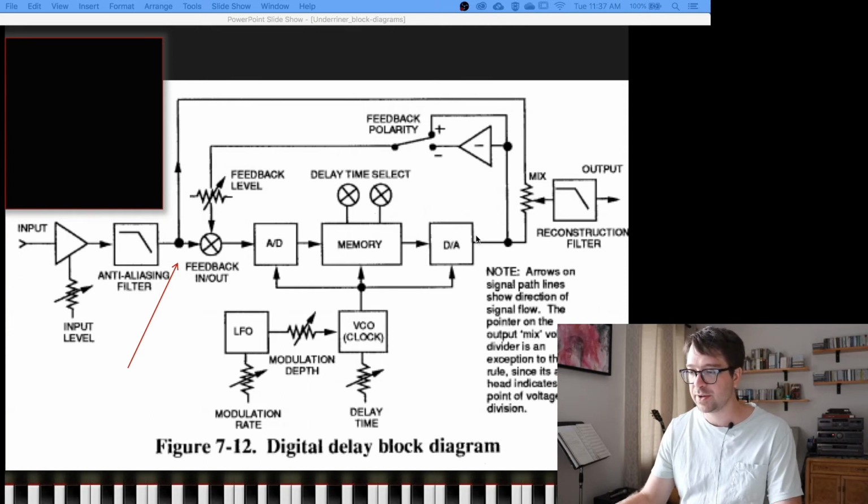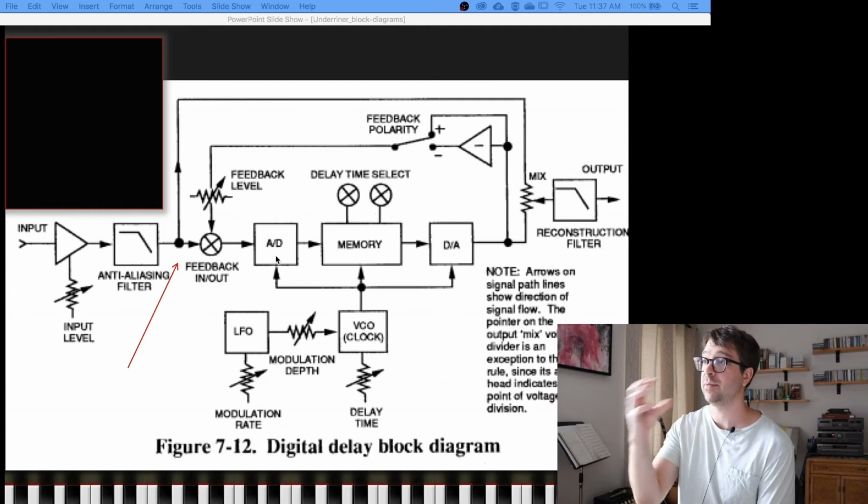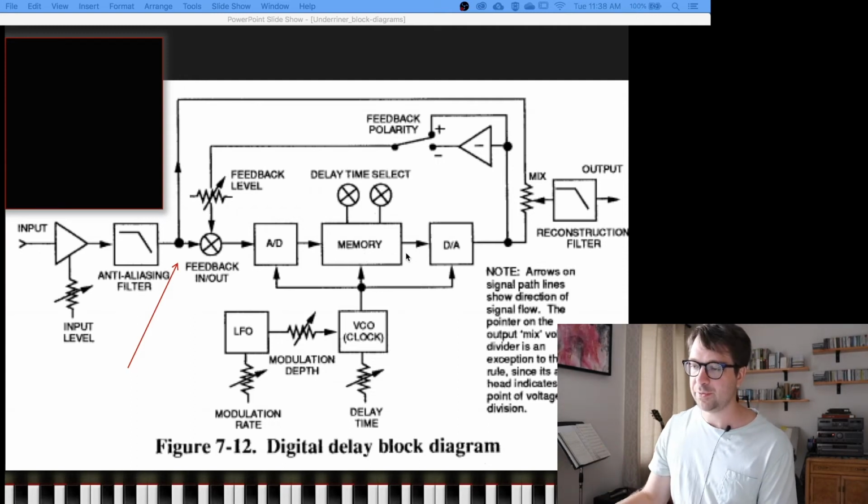And then we go into this whole section. And if you look, this section has a loop of the signal. And then it also has, in this section, sort of this breakout thing. So first, let's go through the loop. So we go into our delay section, and it says feedback in and out. So let's come back to that later. A/D. So that's where the analog becomes digital, analog to digital conversion. And then it goes to memory, so the computer component, the digital component. And then we go to digital back to analog.